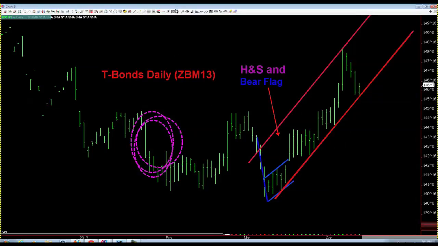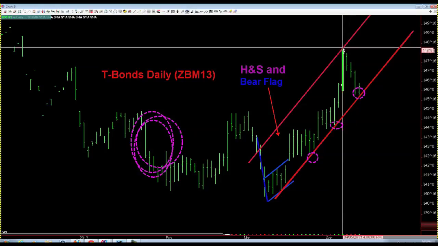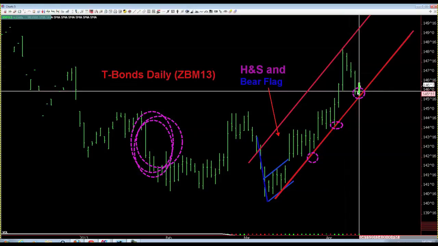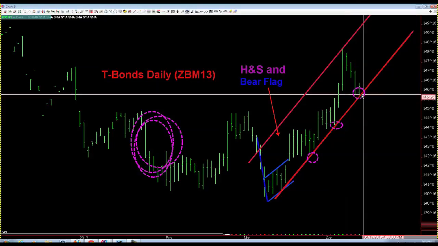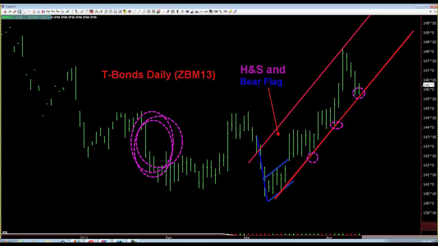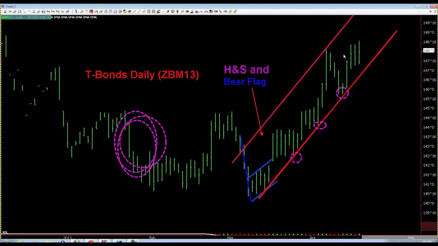Well, look at once again, like it did in all these other spots, it just seems to hold this major trend line. Bonds once again look like they're coming off. They come down nice and hard from 148 and change all the way down to 145 and change, and boom, they hold, and here's what's happened since that day. Bam, just took off. So you cannot trust the bonds until the Fed gets out to do anything more than hold its trend lines.